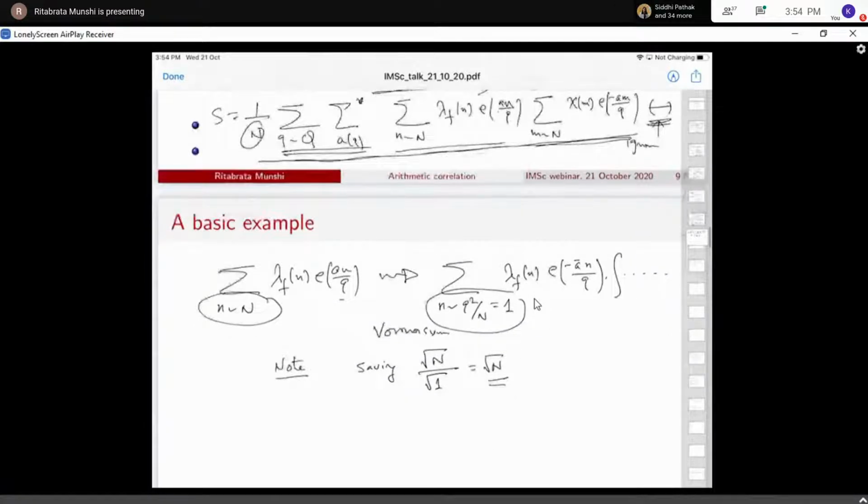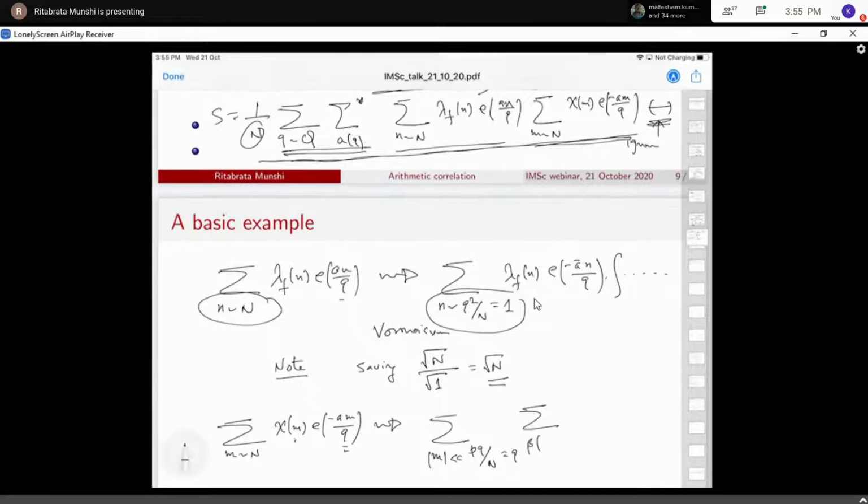Now let's look at the next sum. Here it is. I'm going to look at the sum over m of size N, chi(m), the Dirichlet character, e(-am/q). Again, this will get transformed into some sum over m whose length is going to be bounded by, now this is GL1, so you have to find out the modulus. The modulus is q times p, so it's pq divided by N. And I picked N to be p, so it's like q. And the character sum that I get here is the sum over beta modulo pq of chi(beta) e(-a beta/q) e(beta m/pq).